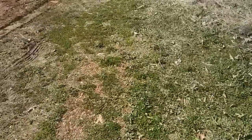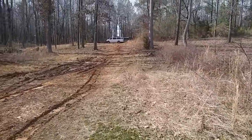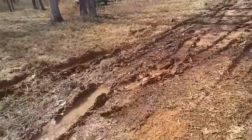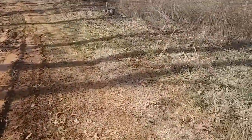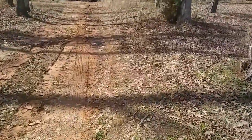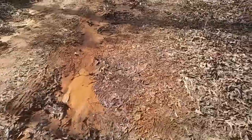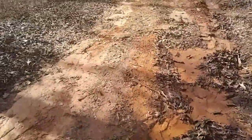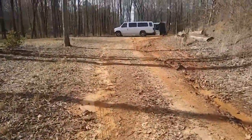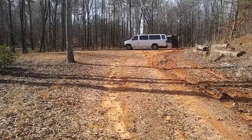I got in by pulling around this way and coming up here — you can see that's all pretty solid in the grass. Let me walk you up to the point where it starts getting not so bad. You can see over here it's still really muddy and damp, but over here where there's a little more sun, not so bad. When I pull up in the van I come on this side, then switch over, and then all of this right here is just fine. I just pulled the van around — there's Betty, there's my solar panels, there's a big stack of wood.